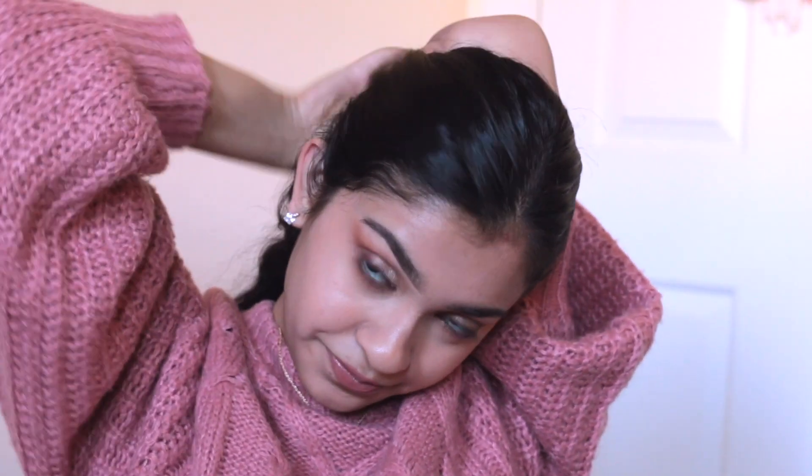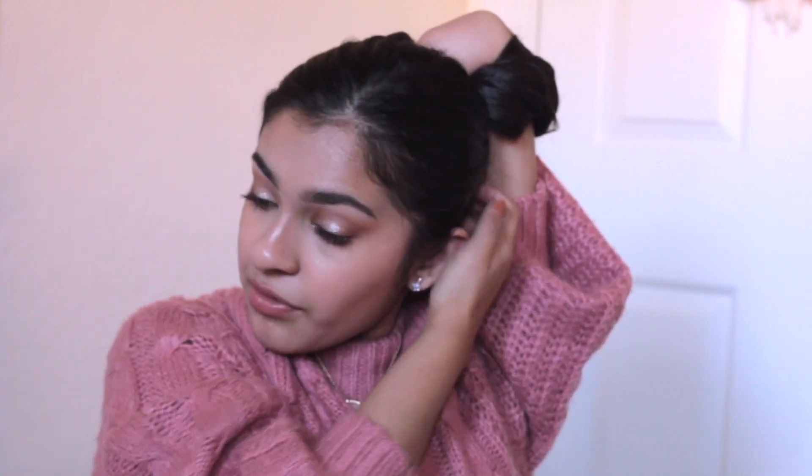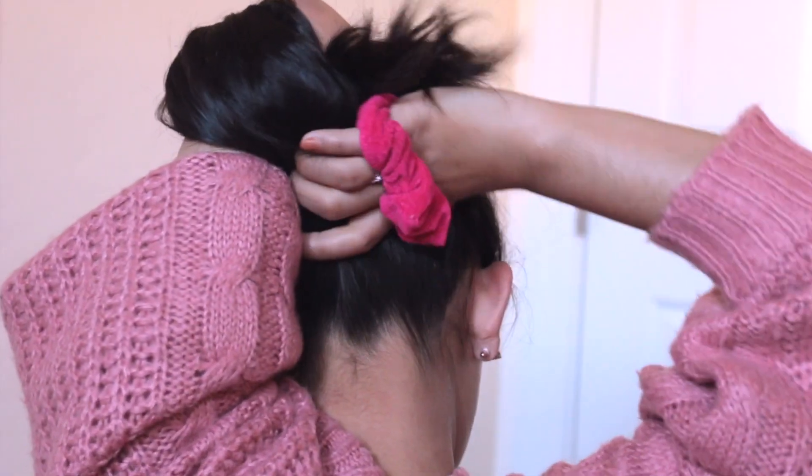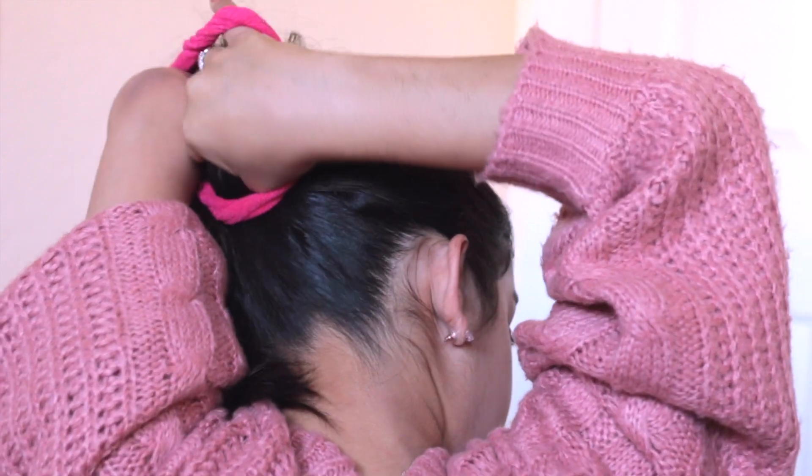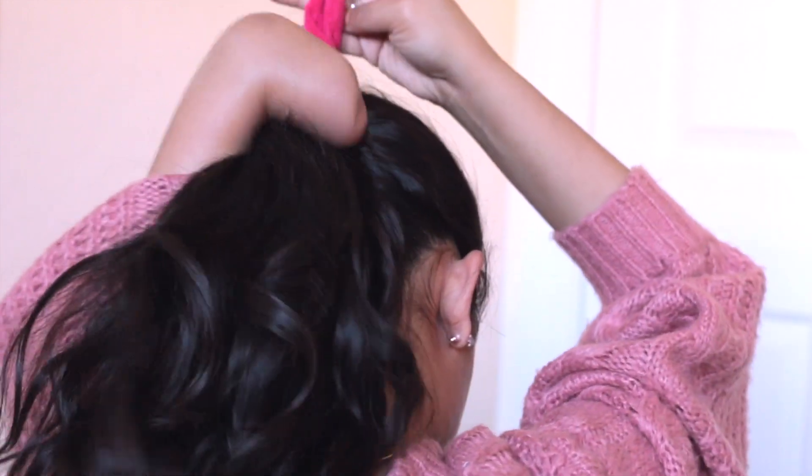To put my hair in a ponytail, I bring all my hair back and lean my left arm against my head to hold it in place, then get the other side as well. I lift the hair from the bottom of my neck up into my right hand. To smooth the front of my hair, I lay my left arm on top to hold it, bring my hair over and put it under — I have no idea how I discovered that, but it works. Then I take my hair tie, go underneath, let go with my left hand, pull the front down, and pull the hair through. I repeat this one more time, holding the hair down with my left arm.